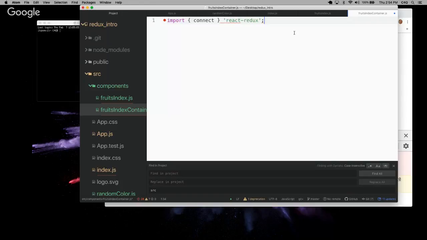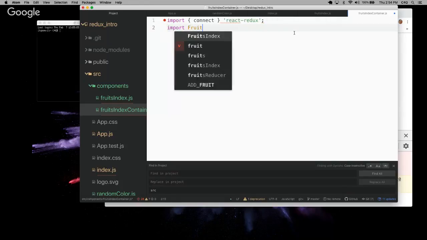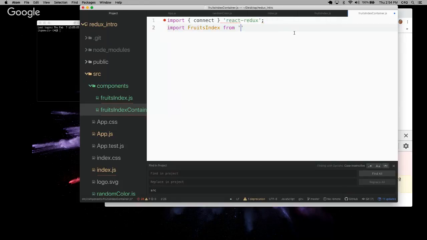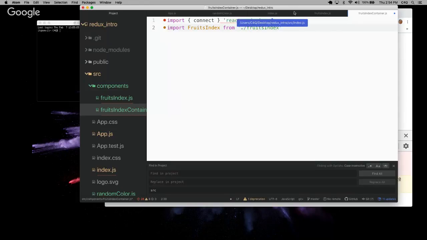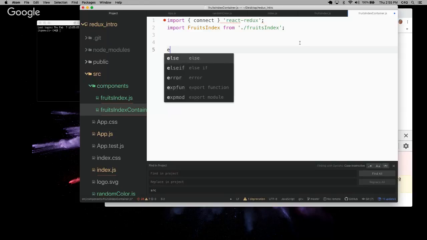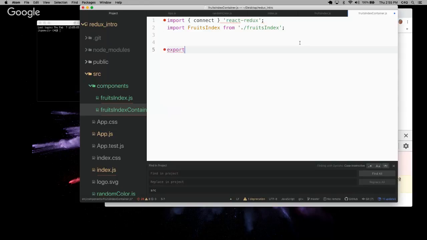I'm also in my container. I'm going to import my fruits index. Okay, so now I have access to the fruits index in here. And last but not least, I'm going to say export default connect.